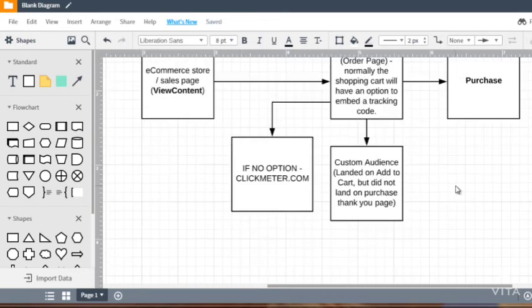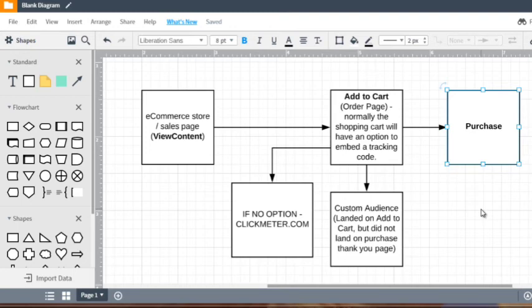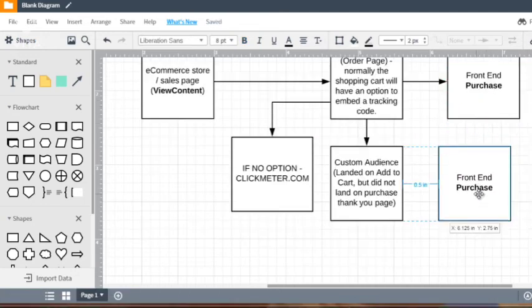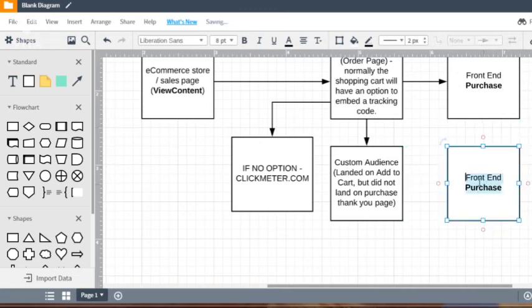There we go. So what happens after the purchase? Well, many of you, depending on what you're selling, could upsell them. You could offer a one-time offer. So you want to be able to track all of that. So we could say purchase, and we'll call this maybe the front end purchase. For the sake of the standard event, we're just going to list it as purchase, the initial purchase. All right, so the next thing we have is the one-time offer, or the upsell, the same thing. So we're going to do one-time offer.